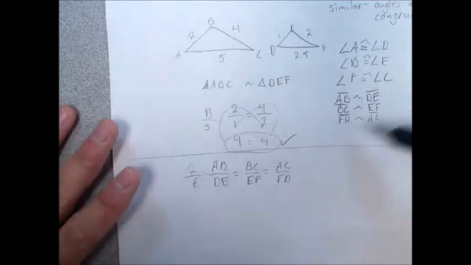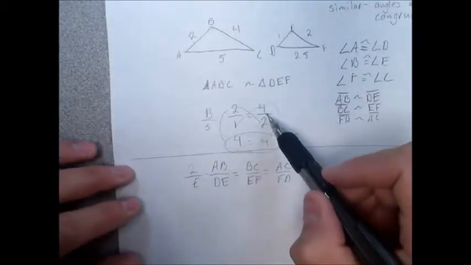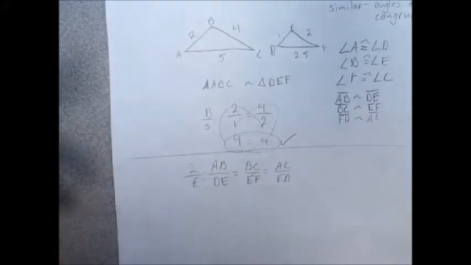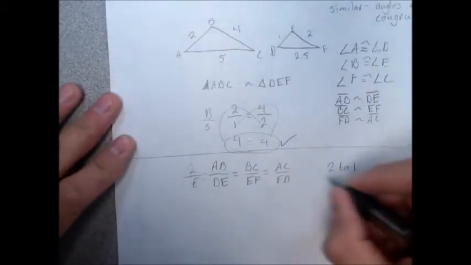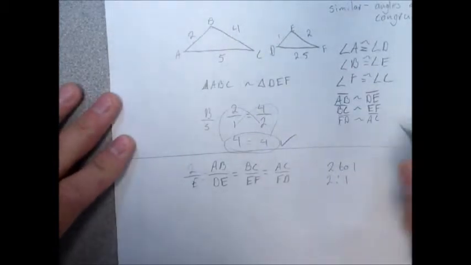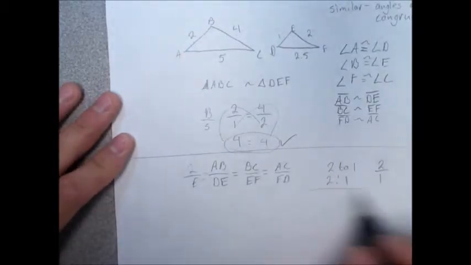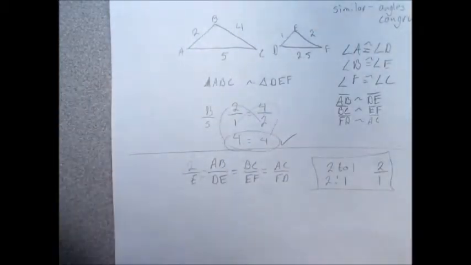When I set all these up, they should all be congruent to each other. Basically, you could simplify the larger ones into the smaller ones, 2 to 1. So the scale factor would be 2, or the ratio would be 2 to 1, or 2 over 1. Any of those three ways of saying similarity will work, and that would be your scale factor, how much they're changing.